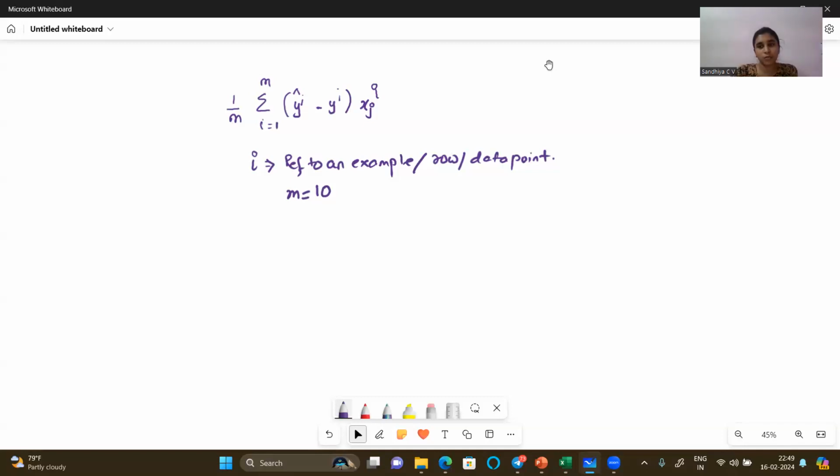I guess both of them are not the same. Why? If we take average like y cap into xji minus the average of yi into xji, it will be the same, but not the multiple. The multiplication rule will be applied. Okay, fine. Let's not worry about it. So according to you, you compute this expression and then you take an average, correct? Is that right? That's what you're trying to say.